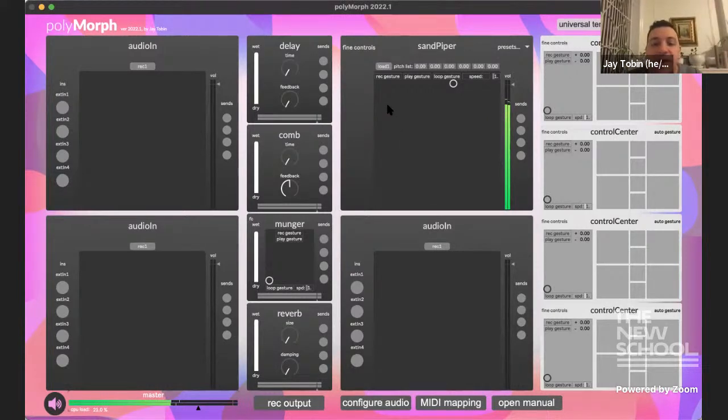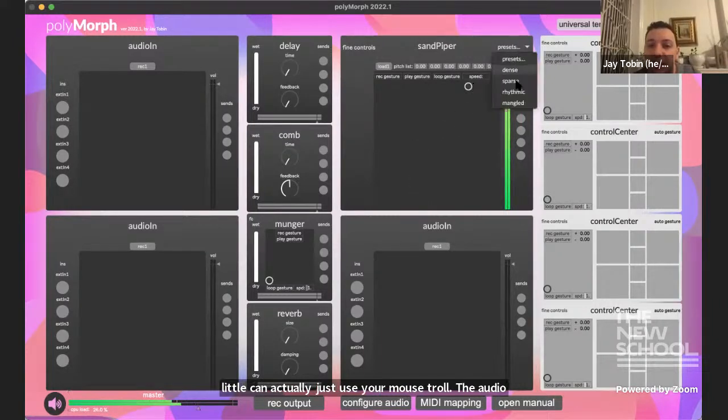Okay, so what actually makes polyMorph a bit more interesting than, say, things like Ableton, which are rather expensive, and where you almost always have to end up using a piano scroll. But in polyMorph, which I just kind of showed a little, you can actually just use your mouse to control the audio and the quality of the audio, just messing around a bit.